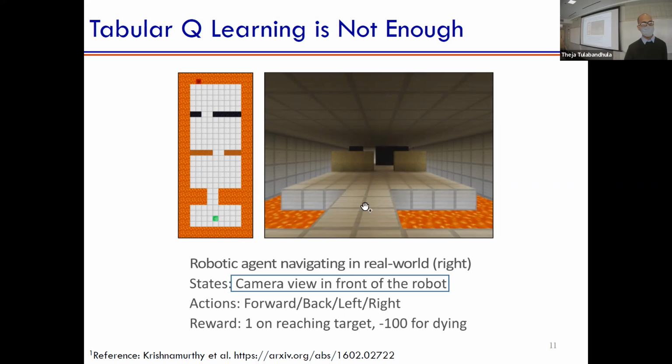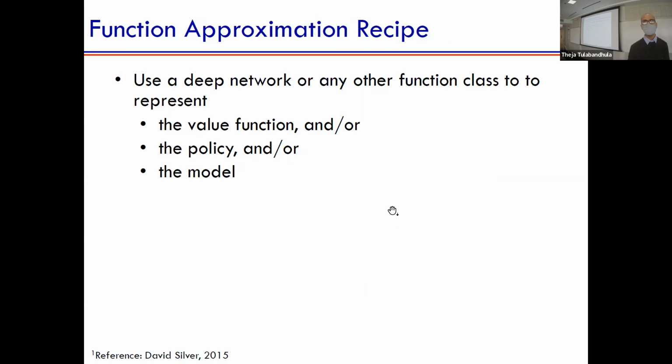So if it's laid out like this, then your slight movement may change the camera feed. So you have to do something more, right? You can't take each frame as a state, because then there are too many states. Okay, so slight change, or if you change a view, then every such frame or image cannot be a state by itself. So we can have millions of states or even an uncountable number of states.